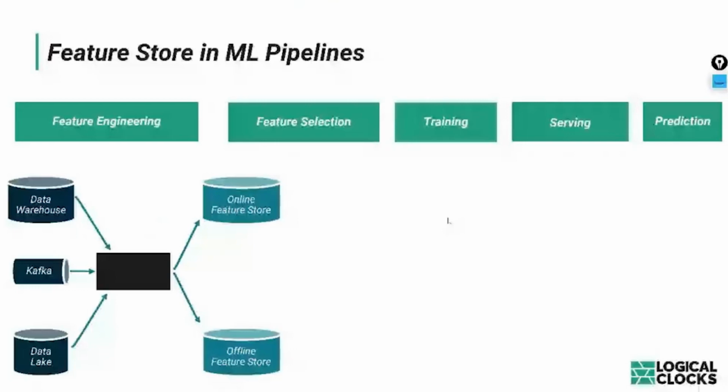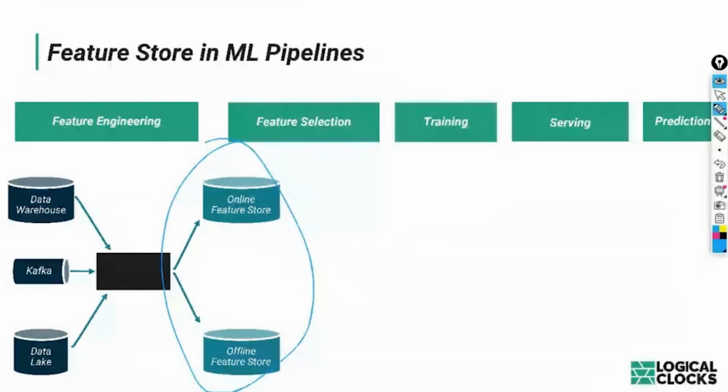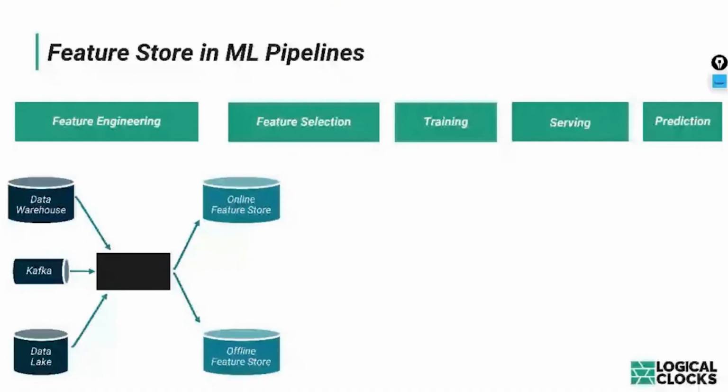Okay, so how is this feature store used in a pipeline? How is it used in the context of Databricks? So our feature store, you can see it is this thing here. And you have your data in your backend data warehouse. It might be Athena, it might be Redshift or whatever data warehouse you're using, you may be using Kafka or some other stream log-based storage engine. And you may have a data lake like S3 at the back end. And you have a lot of your data from these different sources, and you want to read that data, and you'd like to then ingest those as features into either the online or the offline feature store, or both.